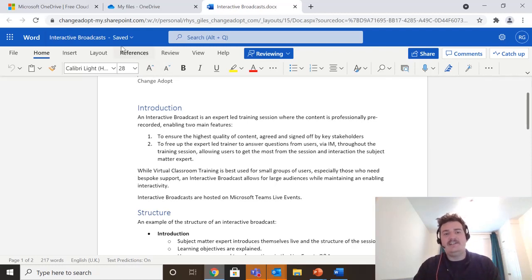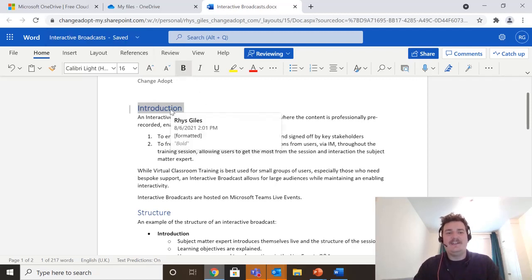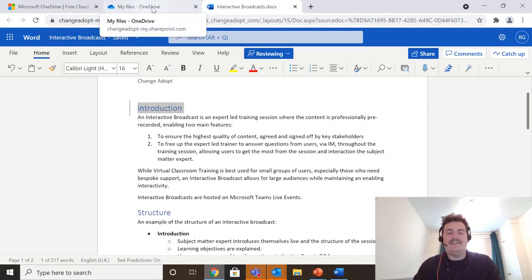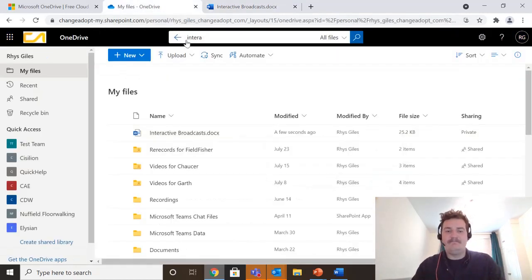You can see actually it's already started indicating to me that it's saving my changes, whatever I do. So if I change something on here, I'll pop that into bold, and you can see it just a split second. It says saving and then saved. So auto save is that thing I mentioned earlier. All of the changes are saved automatically.